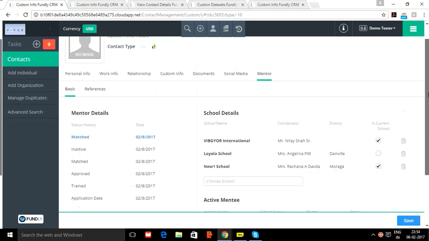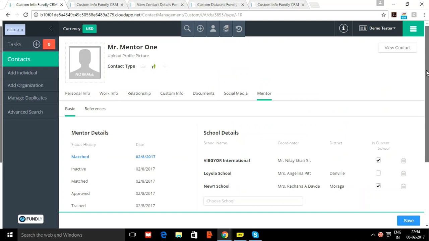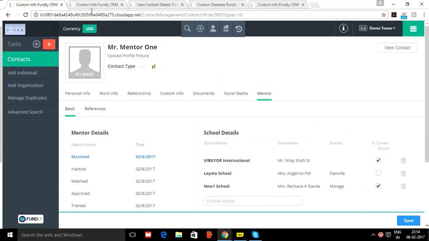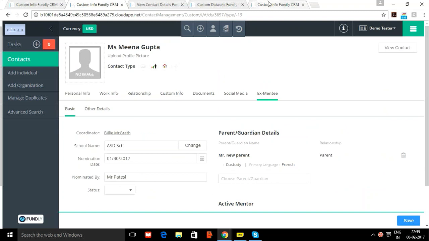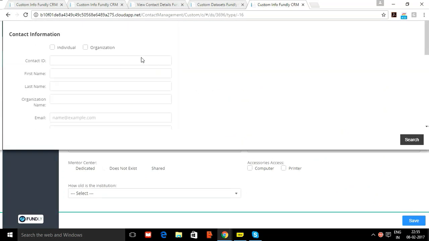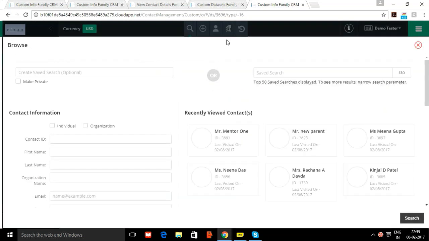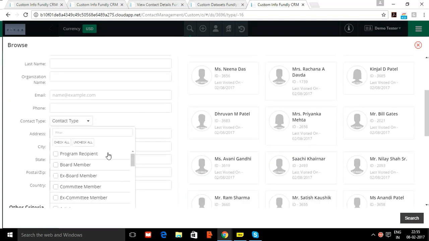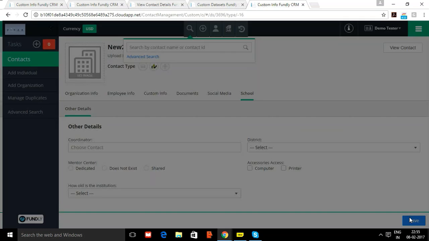Sorry, I didn't get your question. So how would I write a report that says, show me all the mentors who've had at least one completed mentee, if they're still an active mentor because I've got a second mentee? Okay, in the search criteria, which I was actually going to cover in the end, we have added these fields of mentors and ex-mentors. I think this would be the easiest way to figure out the context wherein we can add the mentors and mentee.